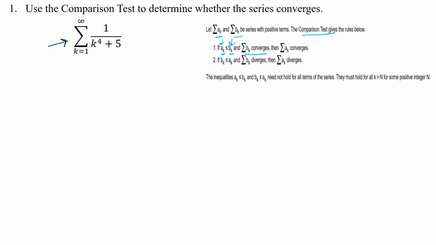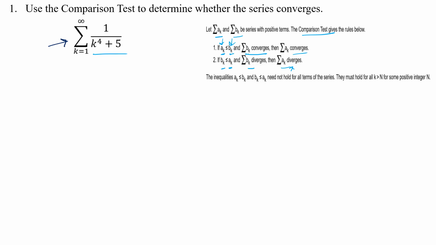Okay, so that means if my summation of b sub k converges, then I can say the same thing is true about the summation of a sub k. All right, and then vice versa, if my b sub k is smaller than my a sub k, then whatever my b does, my a does. So my summation of b diverges and so does my a, okay? So what we have to do is compare our series here to another function to decide how we can apply this comparison test, all right?